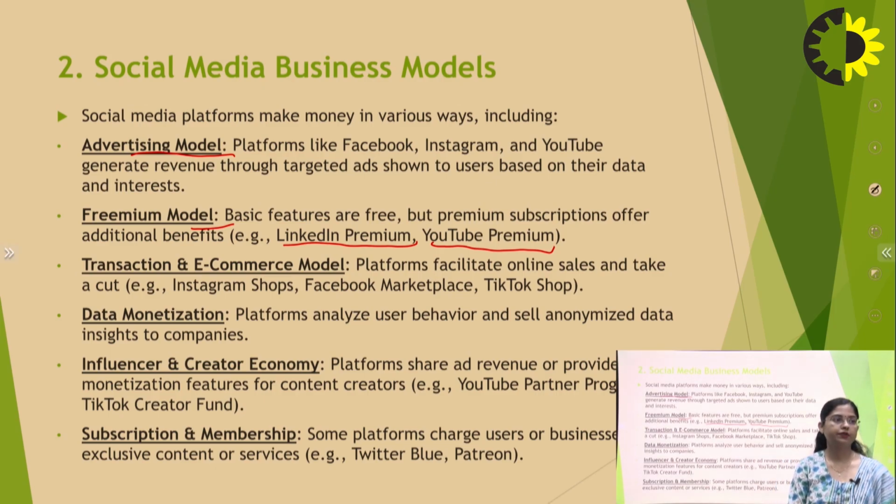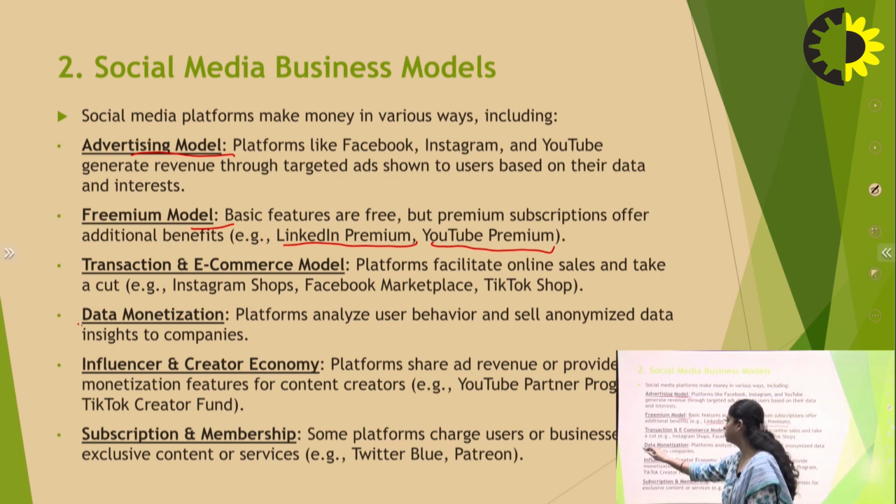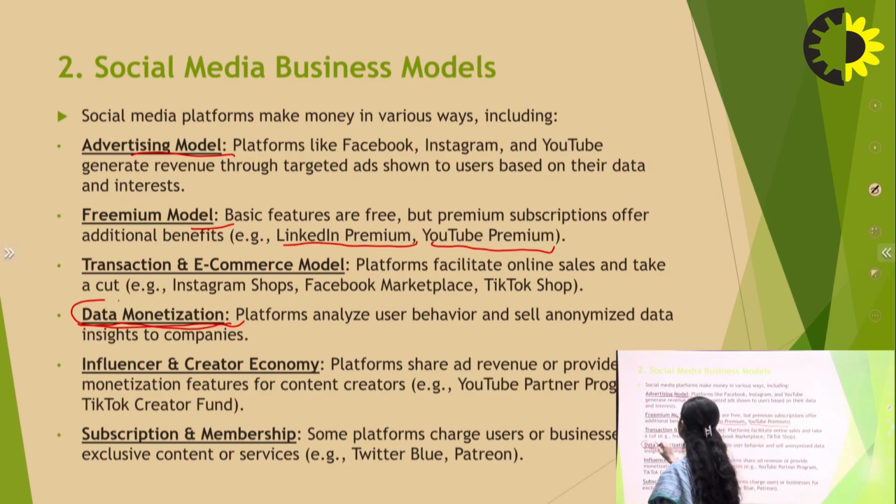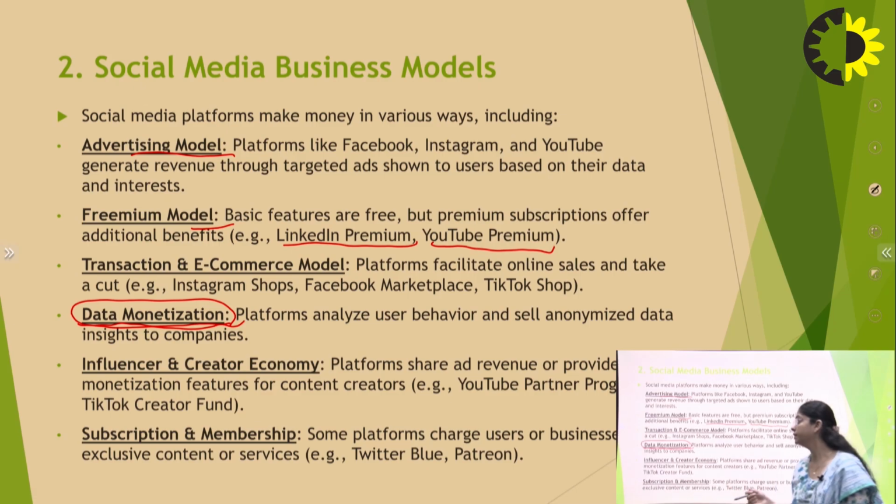Next is the transaction or e-commerce model. So platforms facilitate online sales and take a cut. For example, Instagram Shops, Facebook Marketplace, TikTok Shop, etc. Next is data monetization. Platforms analyze user behavior and sell anonymized data insights to companies. This plays a very vital role in the social media business model, that is data monetization. These days, the most important thing is data.